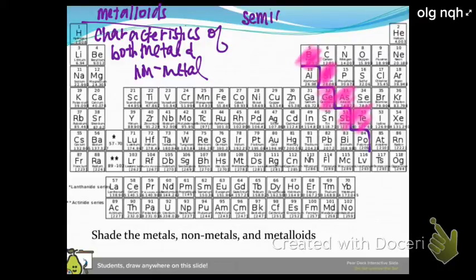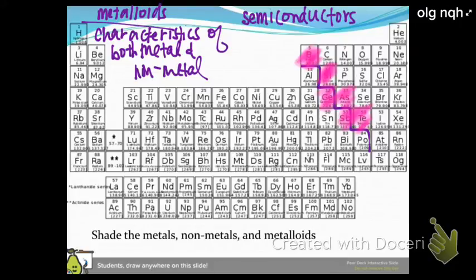semiconductors. They're called semiconductors of heat and electricity, which means it's possible. They're maybe not the best at it or the most efficient at it, but it's possible. Okay? Questions with that? Those are our main three sections of the periodic table. I hope and I believe that's all review for you guys.